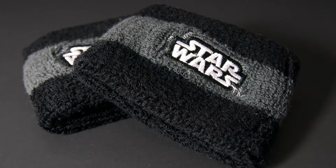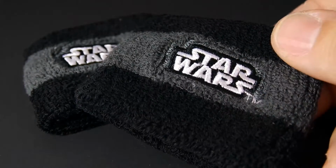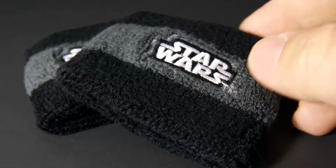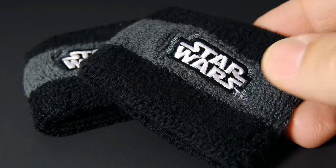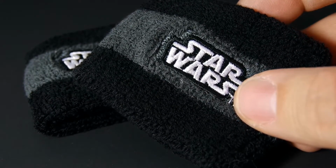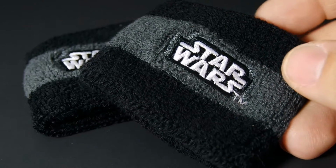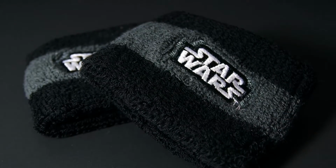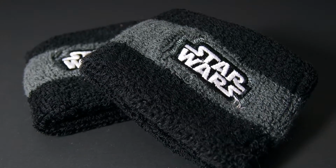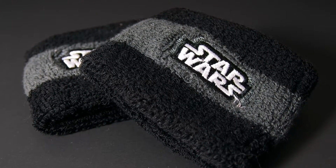So 1984 called, and they want their wristbands back. Wristbands, I don't know why that's a thing, but it is, and these are Star Wars wristbands. Maybe I'll wear them when I go to the next Star Wars movie, in an ironic way or whatever. But I don't find that I'm going to be wearing or using these for any reason. But they're kind of interesting. Maybe somebody might like them. I haven't seen anybody who has yet, but maybe somebody.